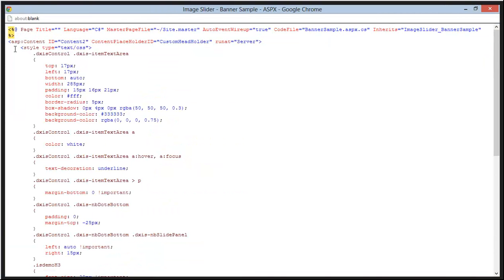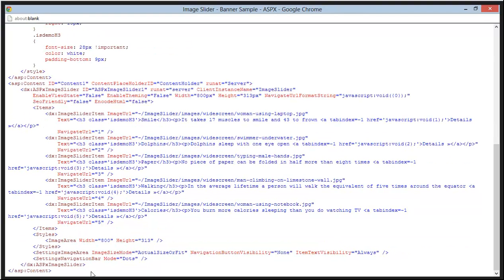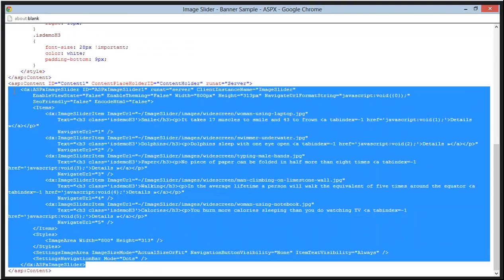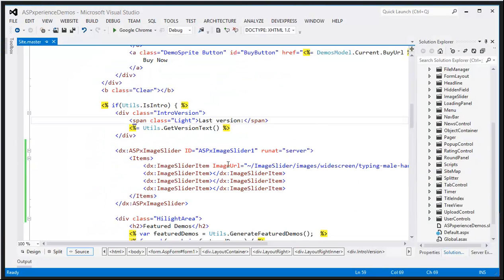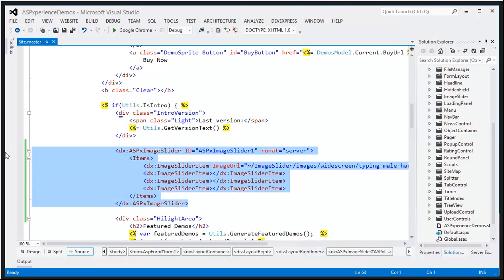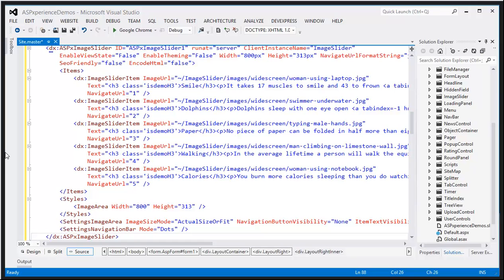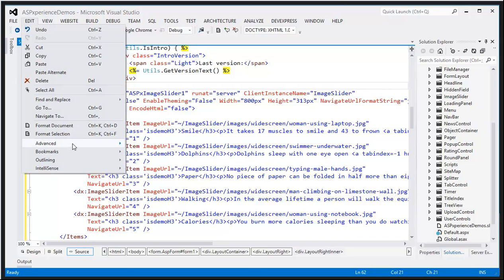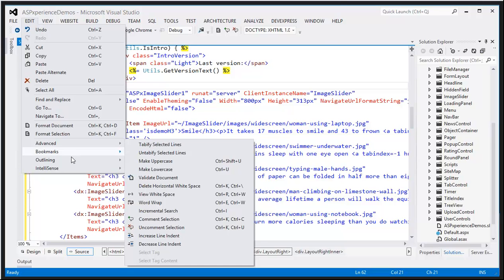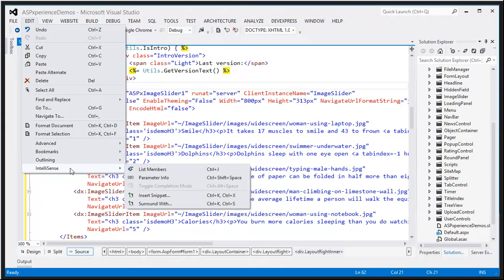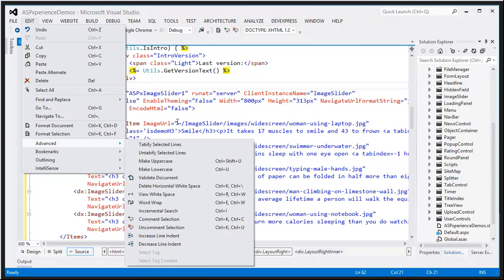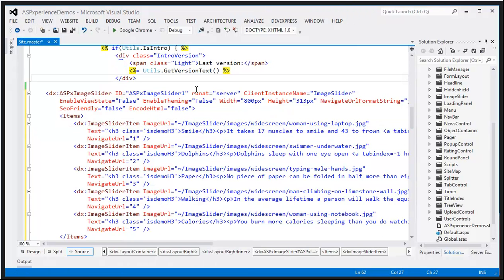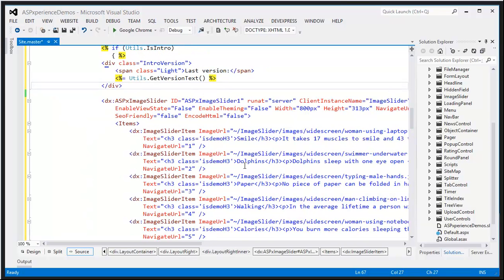Now in the markup here, I see there's a style, and I see here's the image slider. So the first thing to do, I'm going to grab this image slider and bring that in. So the very first thing is I'll replace this image slider with this one. Now, if you're a stickler for good code, what I recommend in Visual Studio, there's a property, I believe it's under Edit, Advanced, or Outlining. It's under one of these, but basically if you hold down Control and hit K and D, it will reformat this code and properly align it for you.